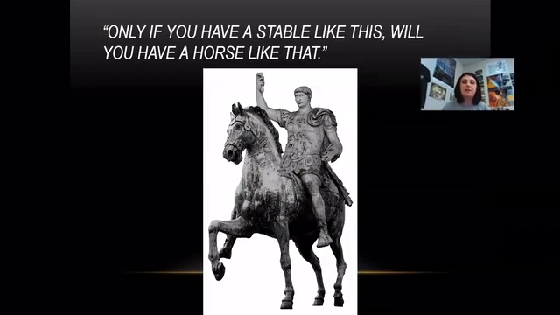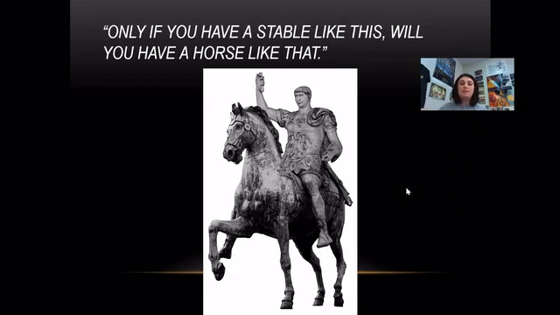And I think it's really funny, there's a famous quote about that statue of Trajan on his horse in the middle of his forum, and supposedly he was showing this forum to a visitor from the Middle East, and the person had said, I really wish I had a horse like this, a statue like that. And he said, only when you can have a stable like this can you have a horse like that. So basically showing this visitor that the reason that I have a horse like this is because I'm that powerful and I have this entire forum built to me.